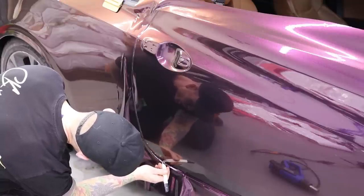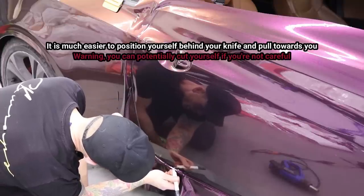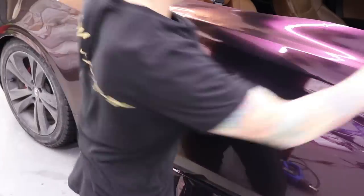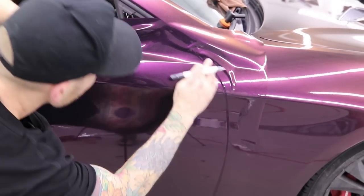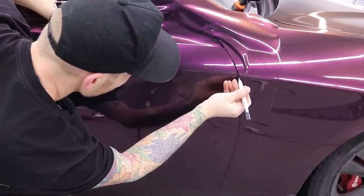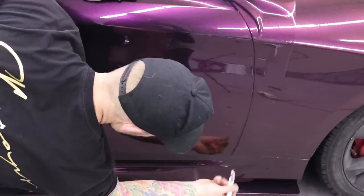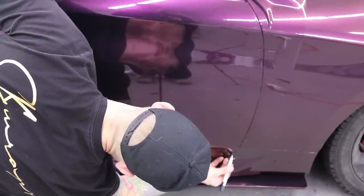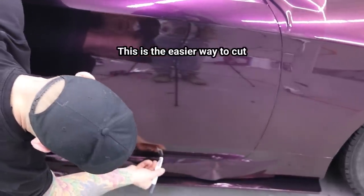Now I'm cutting the wrong way. I should be cutting in the other direction, but I want you to see. So you can see my blade is actually on the underside, kind of pointing up, and that is the way to do it. So I'm going to start at that end to be more comfortable so I don't mess up my cut. And I might as well start all the way at the top here. So I'm cutting on the fender side. Again, I'm putting myself in an awkward position here just to show you guys how I'm cutting. Back of the blade, and I don't have a lot of clicks out on the blade, very minimal. As I come around the bottom again, I'm going to scoop in with the blade and have it pointing up.